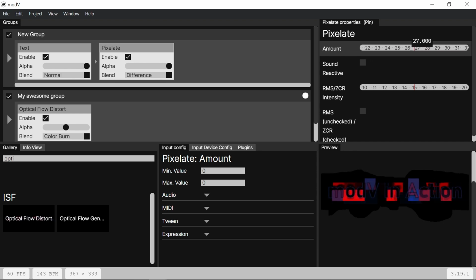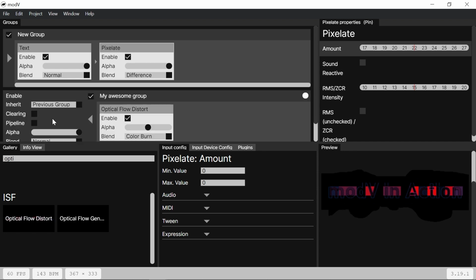And what you can also see is that it's not removed, it's drawn again on top of each other, and this is why we didn't change the group settings here. So when we open the group settings for the second group, we still leave it with previous group, so that we get the output from this group and the filter applies on top of that.